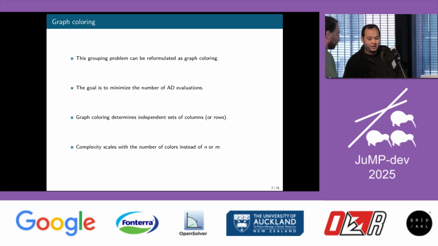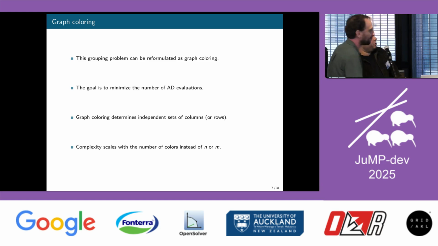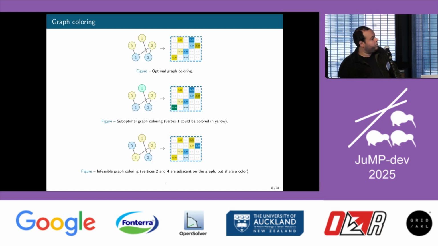So the coloring is mostly related to graph theory, and we can see that as just finding an independent set in columns, where, for example, if we represent from a graph angle, we have this kind of structure. So each column, when we do column coloring, can be seen as a vertex, and we have an edge between 2 vertices or 2 columns if we have a non-zero that is in common between these 2 columns.